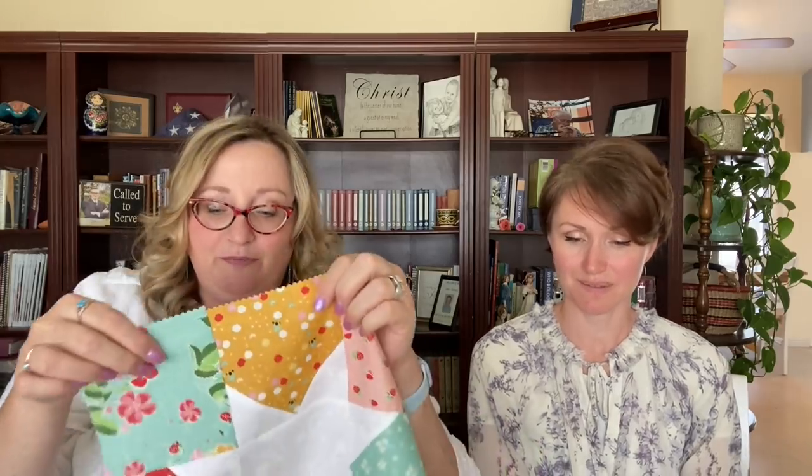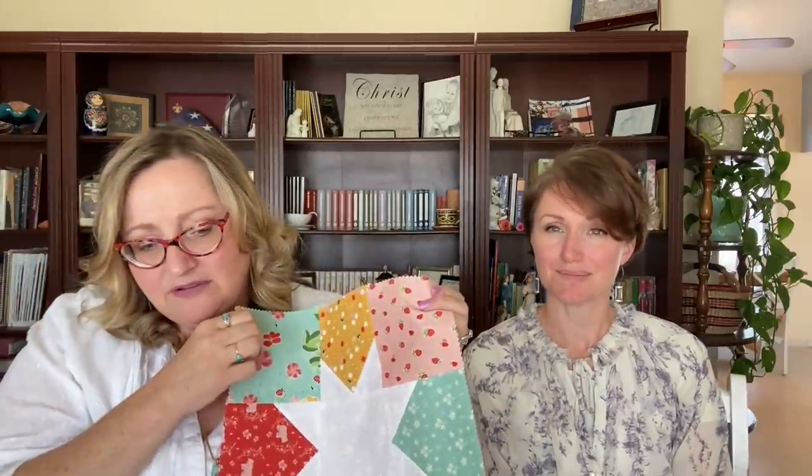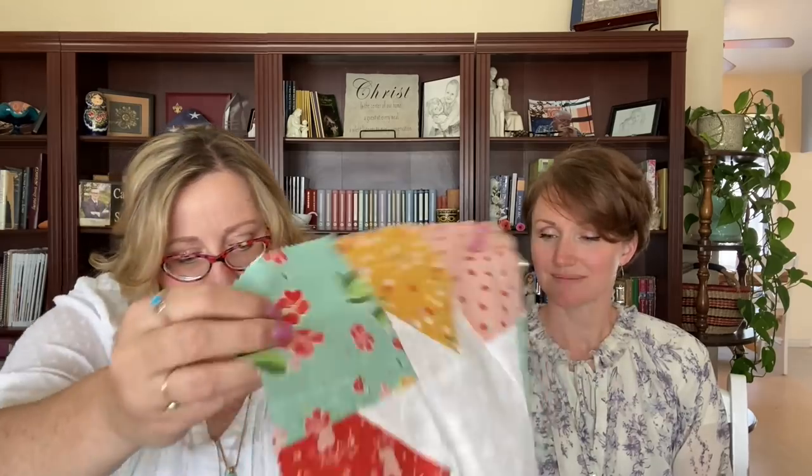I'm really happy that this part is done. I'm eager to get it together. The sashing won't take too long to put them all together. And then, I was saying this yellow with the bumblebees is the backing. Oh, okay. Which is so perfect for Aria. And then there's some reds. And I think I picked maybe this one as one of the borders. I don't remember, but seriously, I can't think of a more perfect quilt.